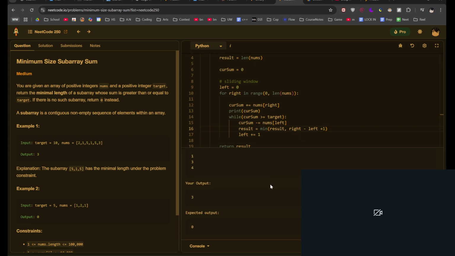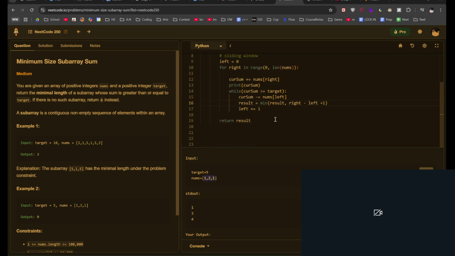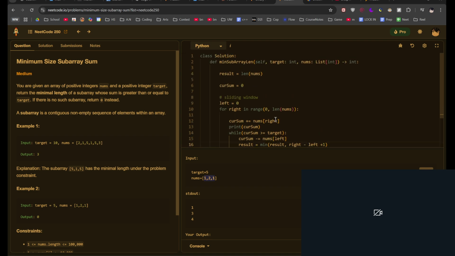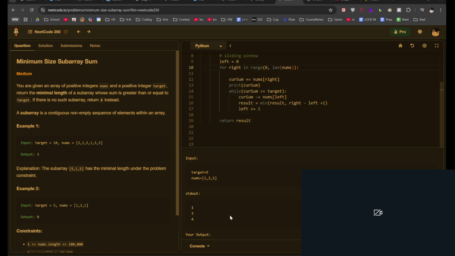Okay, so the expected output is 0 in this case. The target is 5. You notice, in this case the target actually is not met, which was something I wanted to ask as well. So I guess an edge case would be to sum up all the nums here and see if it's greater.